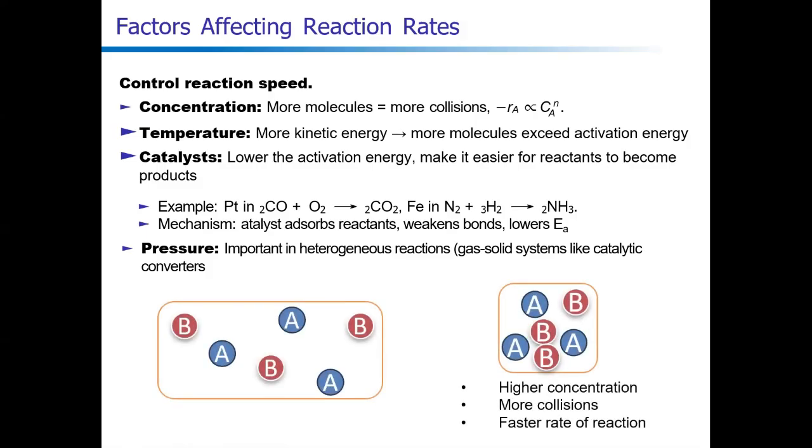Let's go a bit deeper on concentration, since this is where we're heading next with the rate laws. Look here on the left-hand side. This is a dilute system with just a few molecules. A and B don't find each other very often, so the reaction is slow. Here on the right, on the other hand, we have a concentrated system. It's more crowded, so there are more molecules per volume to collide, and thus a faster reaction will occur. So even before we get into math, we can already visually see why concentration has a big effect on reaction speed. But how fast? That's where rate laws come in.